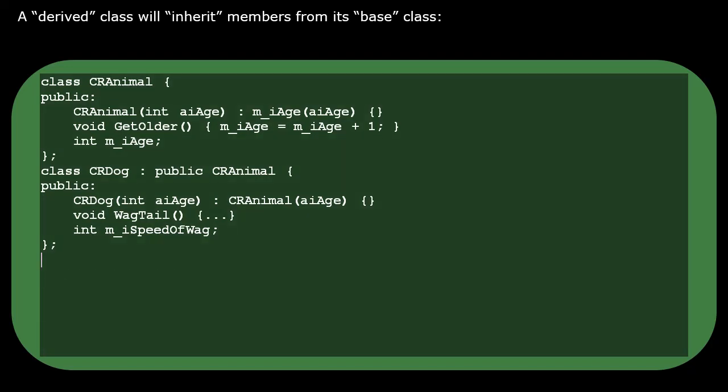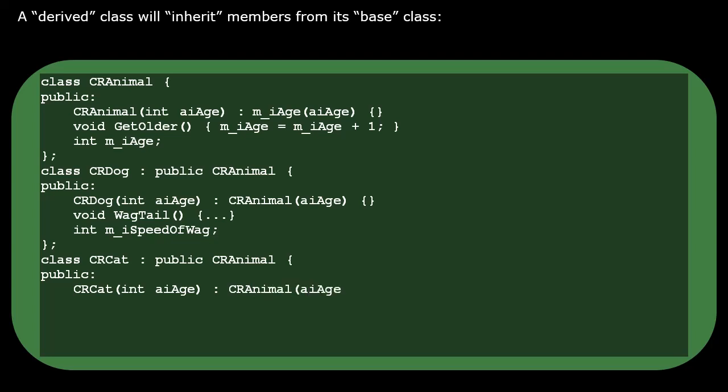Good object-oriented design uses derivation when there is a logical is-a relationship between two concepts. In this case, a dog is an animal, so it makes sense to program this way. A cat also is an animal, so we can also derive a cat class from the same animal class. This leads towards a very interesting programming technique called polymorphism.